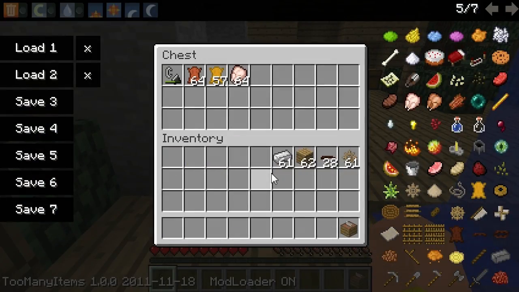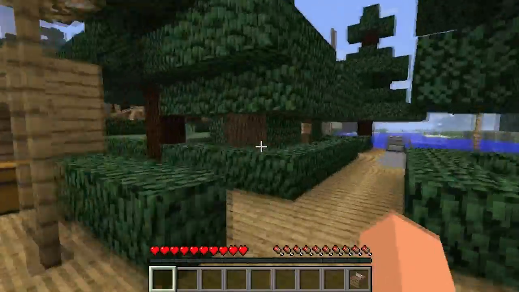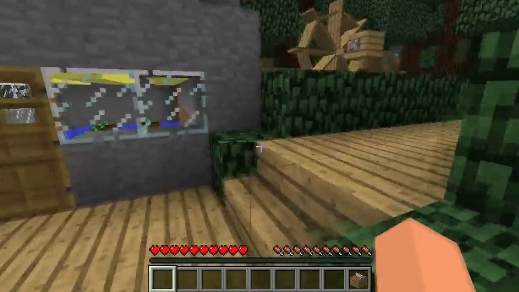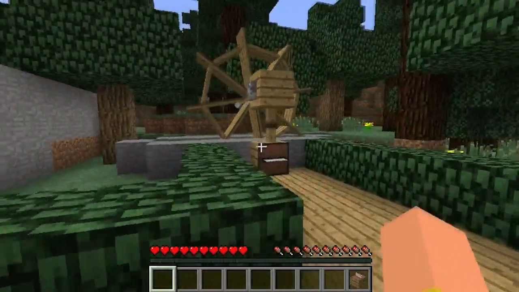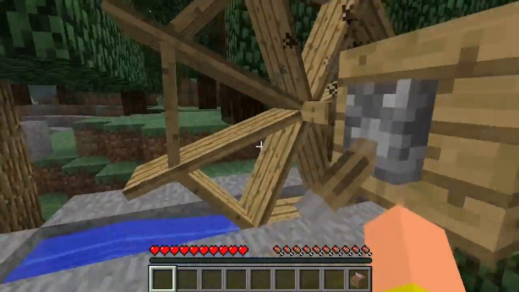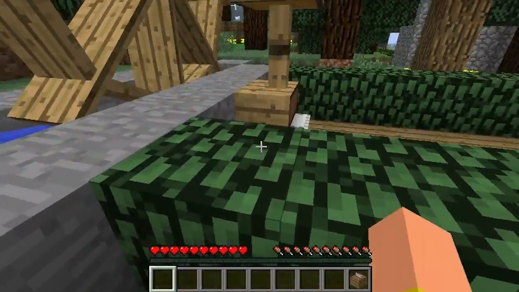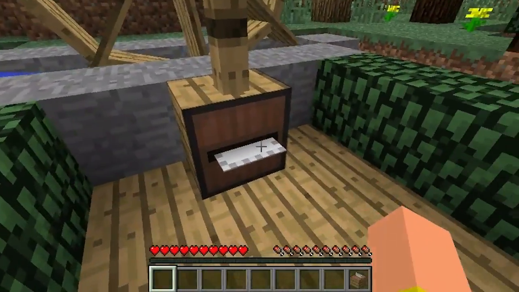Now I'll place my flint and steel back, and I have my own saw factory. I've fancied this up. I don't think you guys have seen this area. But here's my saw area, and it's powered by a Watermill, but I'll show you, this is also included in this tier, so I'll show you guys how to make this.